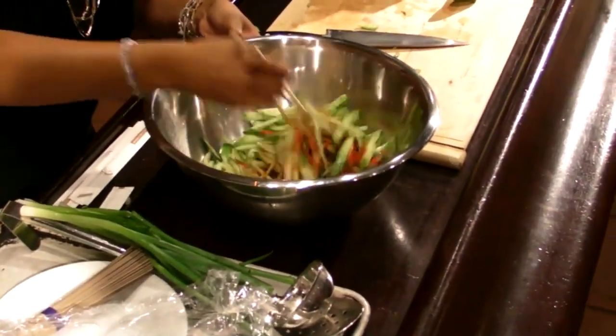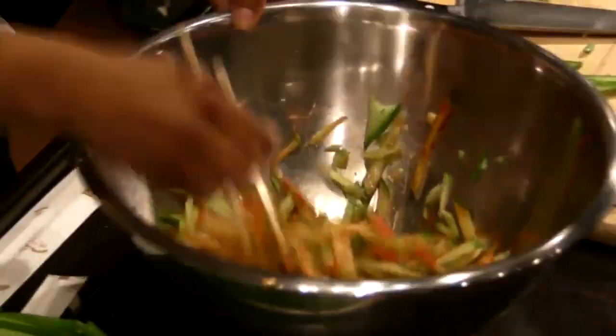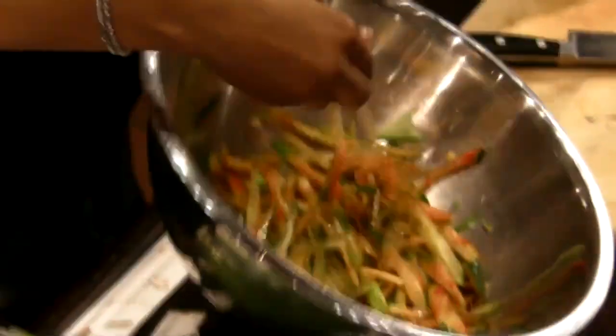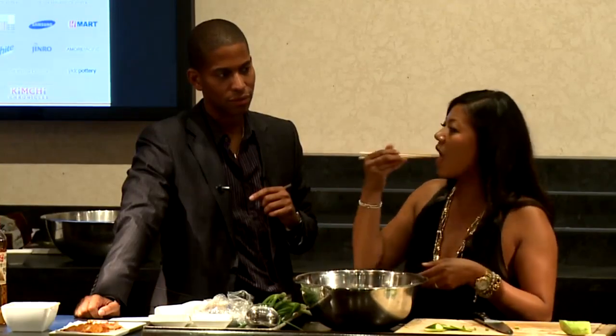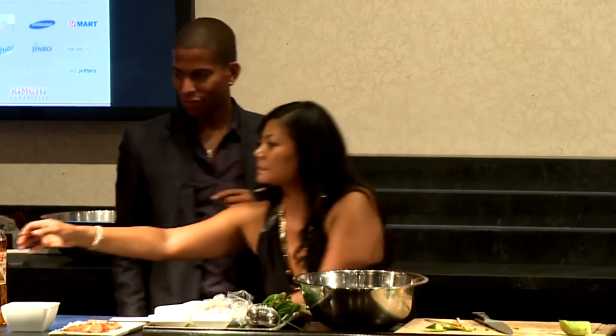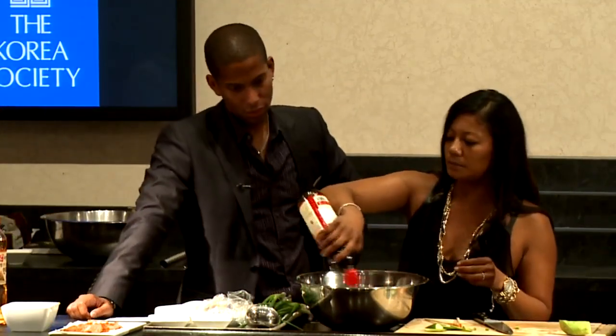Now, what I found is my recipe might be a little bit too spicy or a little too salty for people, so you want to taste as you go. At this stage, you have it in there, you're mixing these ingredients. You want to taste it. Good. Needs a little more soy sauce. And you can add it. It's as simple as that. I probably added another 2 tablespoons in.